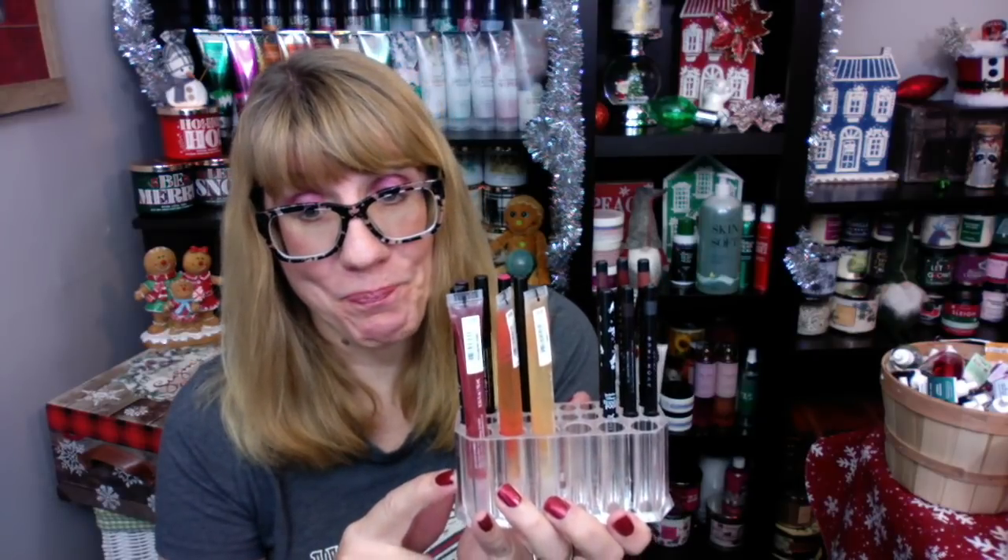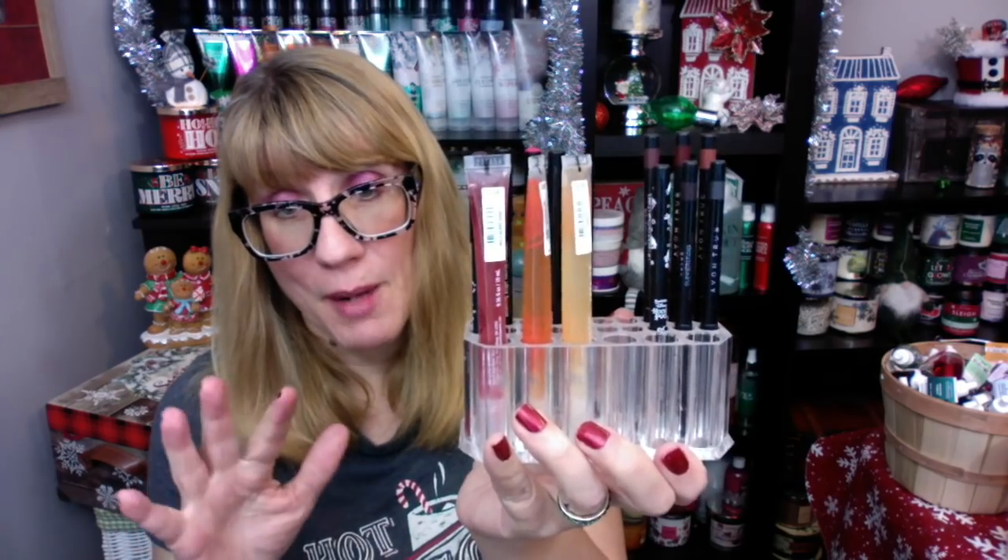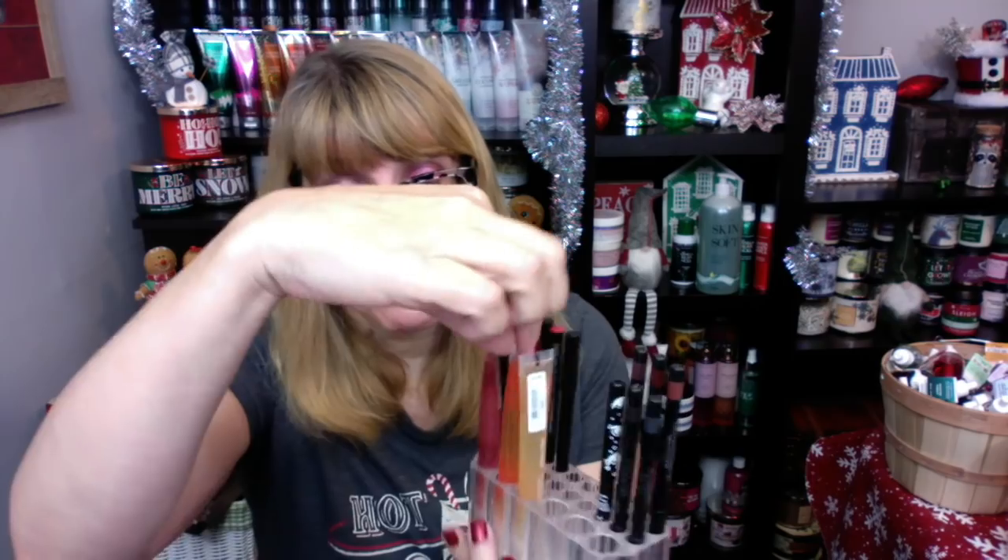I almost wish all of them were this size. I have an eyeliner holder and lip liner holder from Amazon, and look at how nicely the honey ones fit in it — I just have this on my makeup table. So don't forget the honey ones as stocking stuffers because people really love these. We've got the orange blossom honey, the wild berry honey, and the honey honey. These are a super smooth formula — your lips feel so moisturized and they taste really good, like honey. These are $8.50. If you want to display them, consider getting one of these cute little holders — they fit perfectly. I think it was about seven bucks from Amazon.